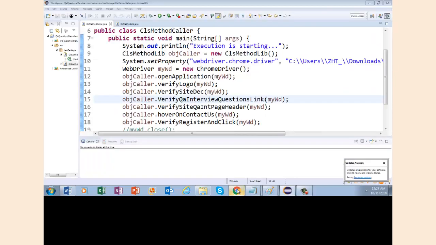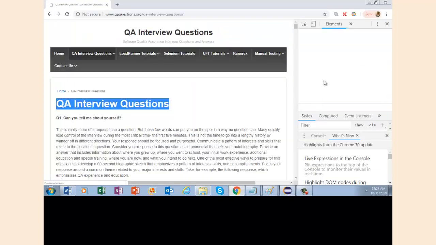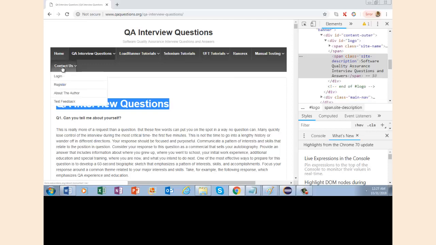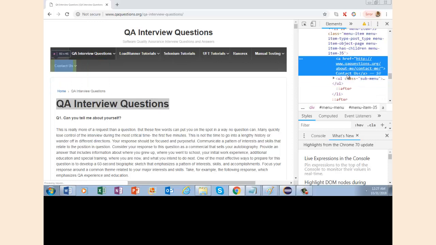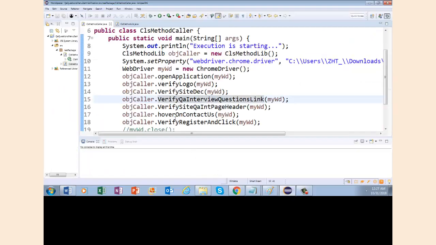Okay, and then next thing that I did, I hovered on the contact us link. So what does this mean? If you go to this site, can you see that there is a contact us link? If you put your cursor on top of it, without clicking, you see some menu items. So I hover on it, and when I saw the menu items, I clicked on one of them. I'll show you how you can hover on an item. Remember, we are hovering on the contact us link. Now if you inspect it, you will see that we have link text, and we have an href property.